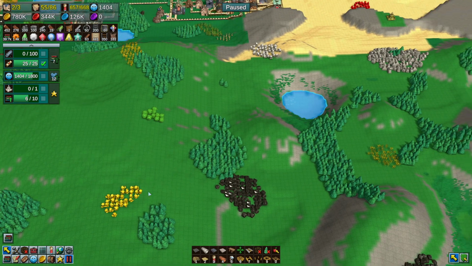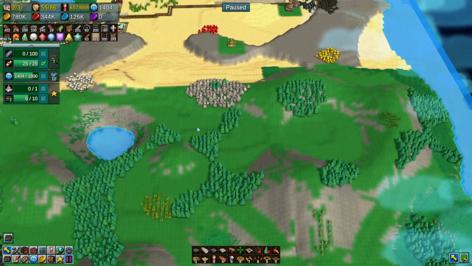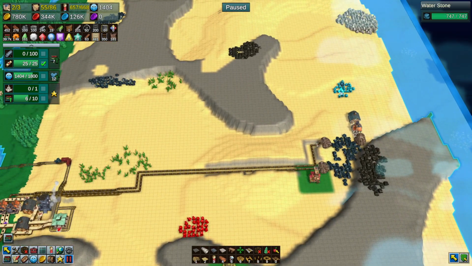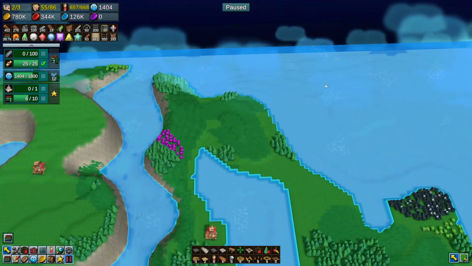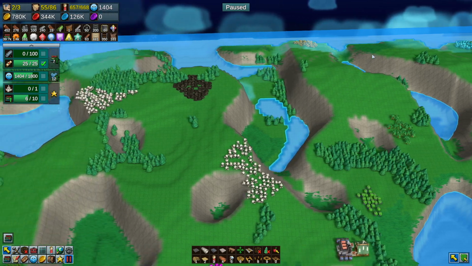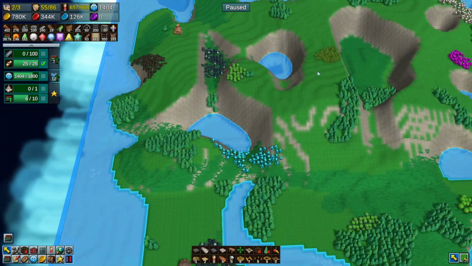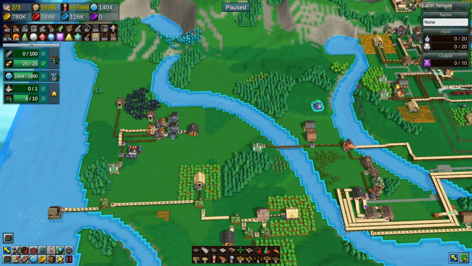Trading. Look at that. Gold, air stones. What's that? That's coal. Mana shards. Isn't there a couple other ones? Fire. Here, water. Water stone. That's just regular stone, so we only have one little bit of water stone. Ooh, it's this one. Earth stone. So there's just four different types of stones: water, air, earth, fire. Super cool. There's an earth temple.